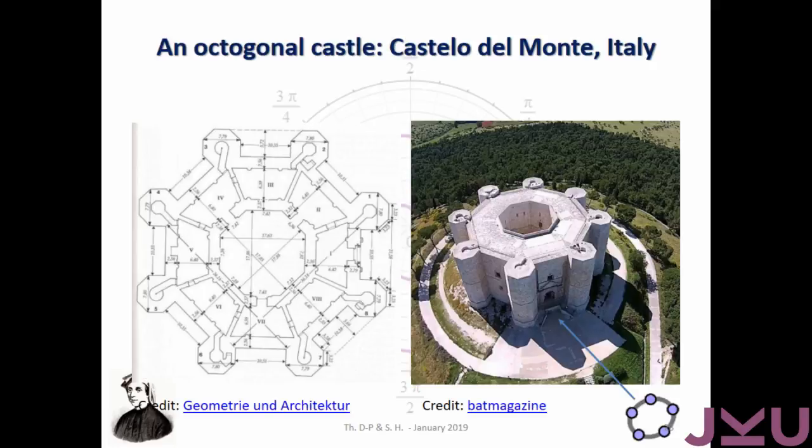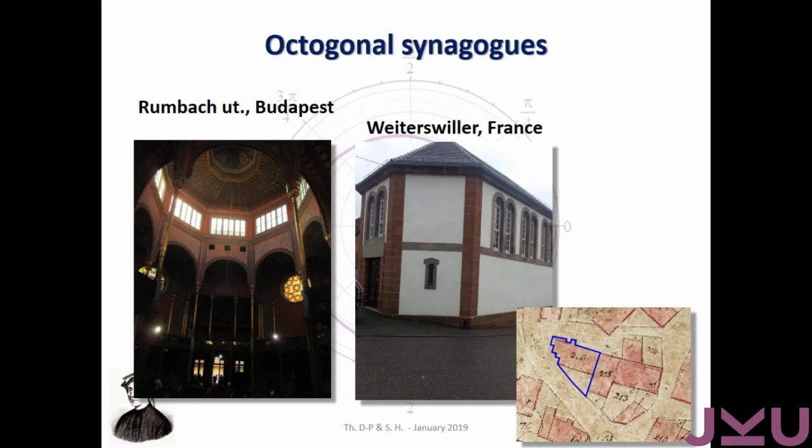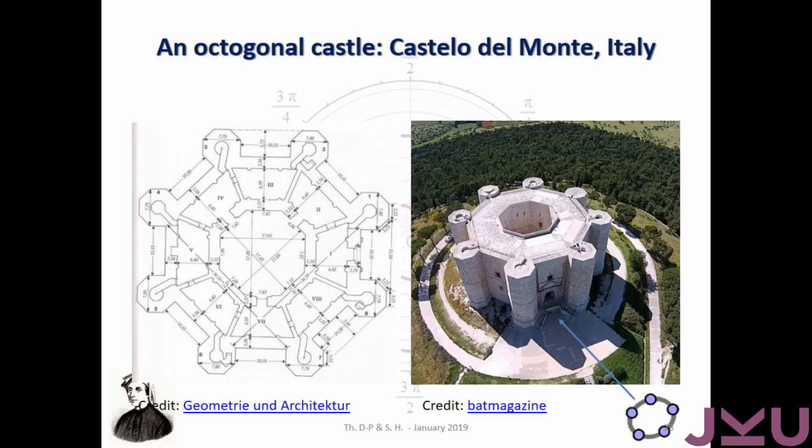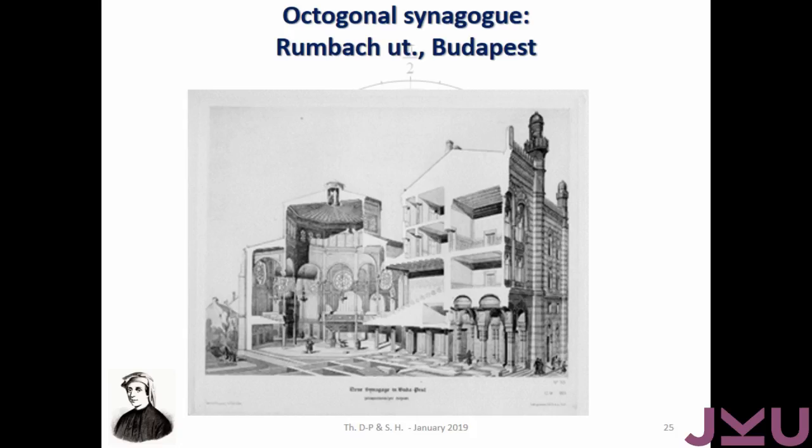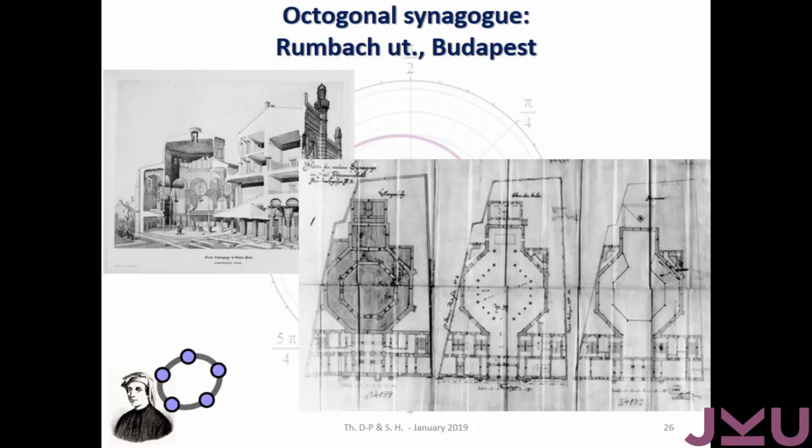Okay, so we can do it in architecture with some castle from the Middle Ages, with octagonal synagogues where we can have what we had here. This is a Middle Age castle and the 2 octagons, regular ones, and here we have halls which are trapezes, and the ratio of the large base over the small one is the golden ratio. We have this in a synagogue in Budapest also, the same shape in Rumbach Street. And we could have this experiment done with GeoGebra, with some kind of augmented reality, and check these proportions.